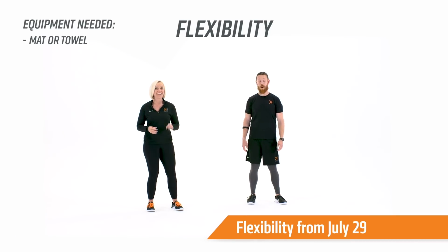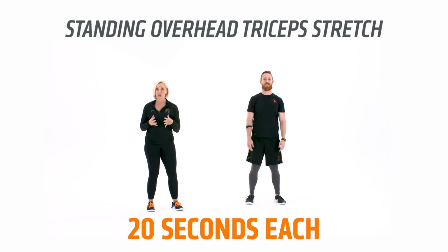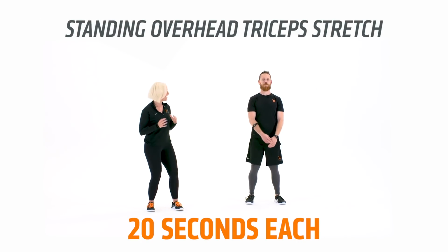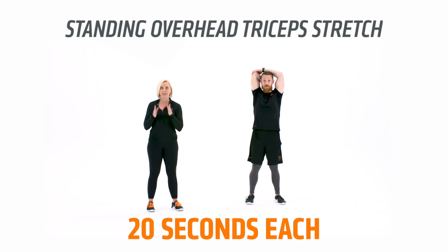Let your body cool down. 3.5 minute long flexibility block, starting off with a standing overhead triceps stretch. In your standing set position, raise one arm up over the sky, bend your elbow, and then gently pull on your elbow towards the center of your body. 20 seconds on each side here.